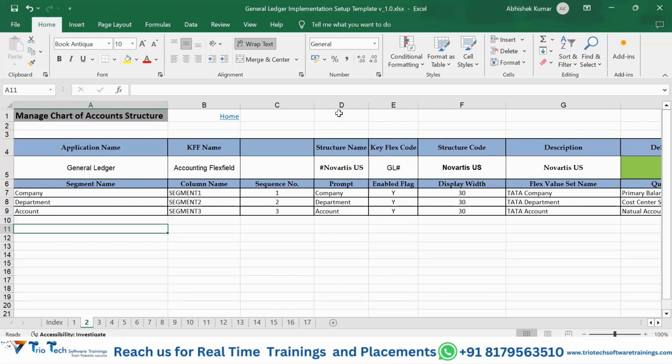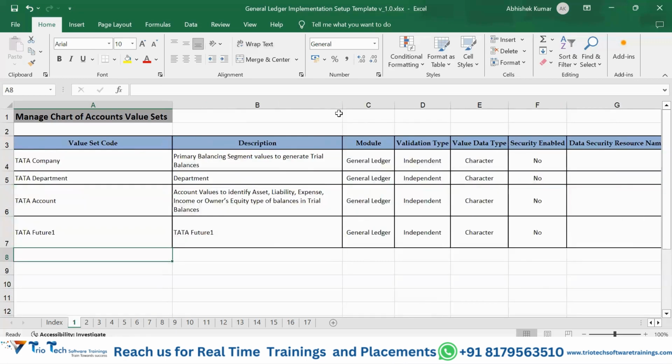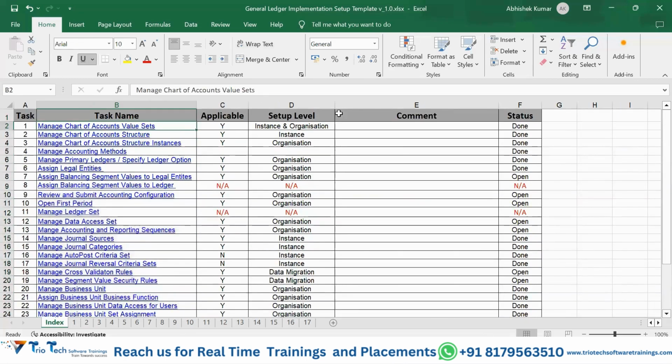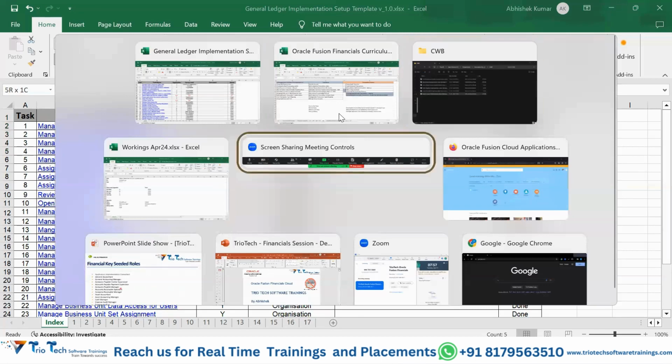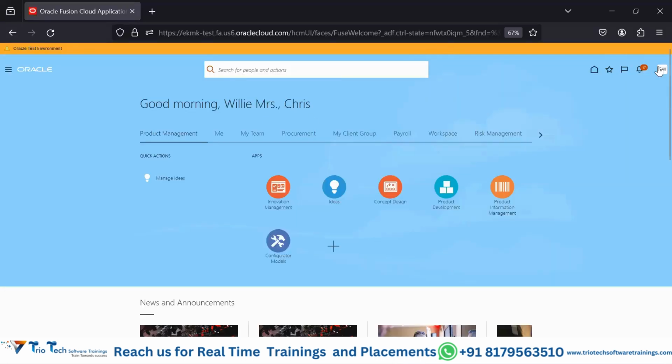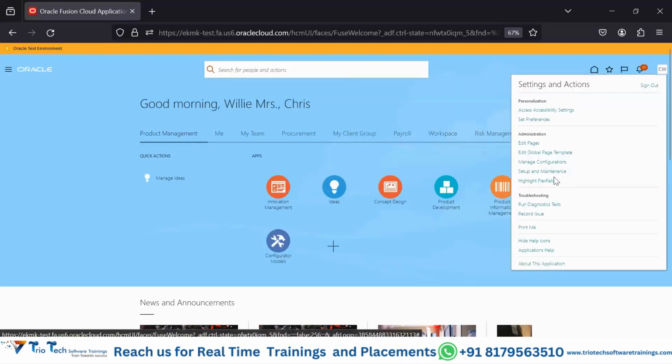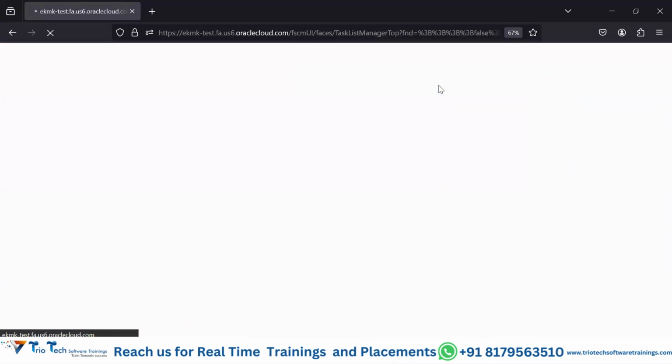The good thing about this configuration workbook is that everything is maintained in sequence. Whatever task or configuration you need to do is mentioned here in sequence. Task name might be a very new term for you, so just to give you a quick overview, whenever we do the setups, I'll go to Setup and Maintenance.